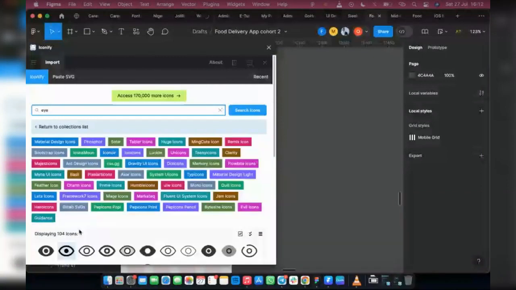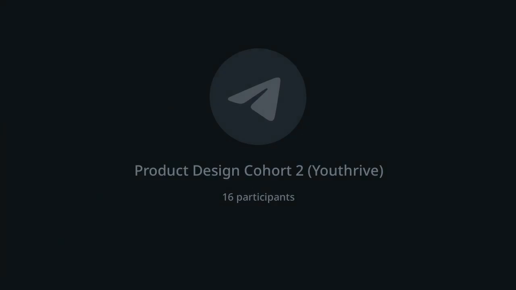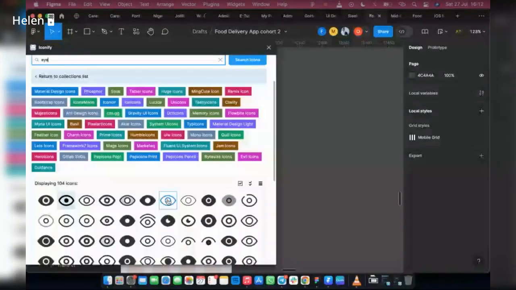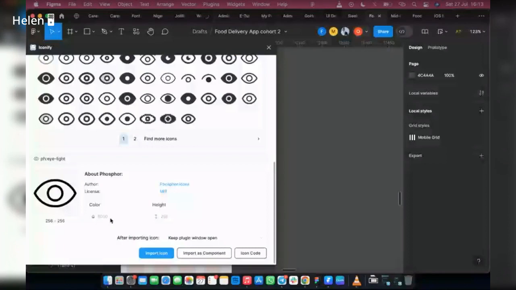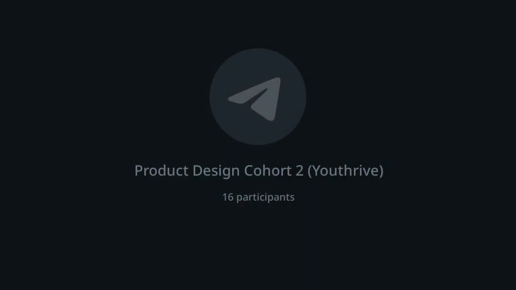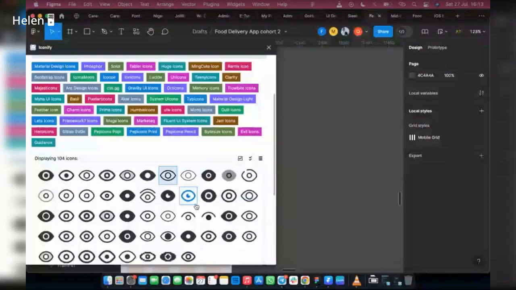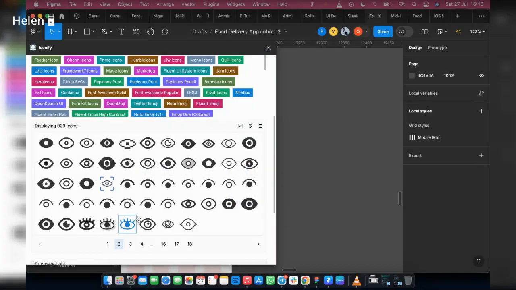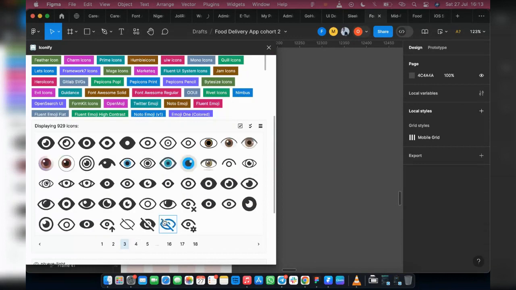So I think I will have to, okay, I picked this one. So I think I'll have to go with this. Or let's even try this closed eye first. Let's try another icon. Must it be open? I think I'll have to go with it because that icon, I'm not comfortable with the way it's staring at me.